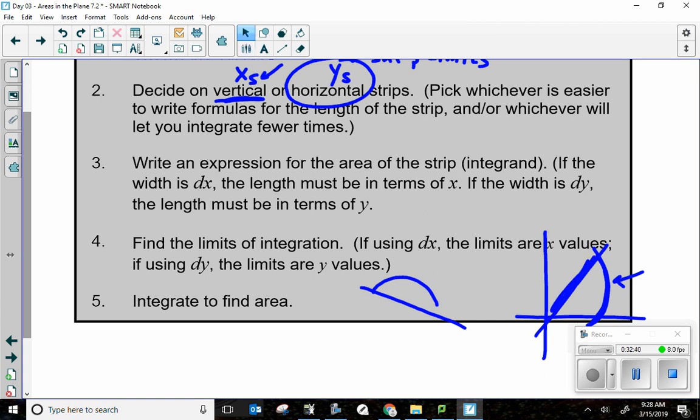That was a lot to do, but you know what? Practice. You practice it, you practice it, you practice it. We've been doing integration for a little bit of time now. You guys have been good with it. So what's the big deal here? You just subtract the two equations. That's really it. Sometimes you do it horizontally where you use all your y's. Most of the time, you still do it vertically and use your x's. You still integrate. If you feel comfortable integrating, you feel comfortable doing this.